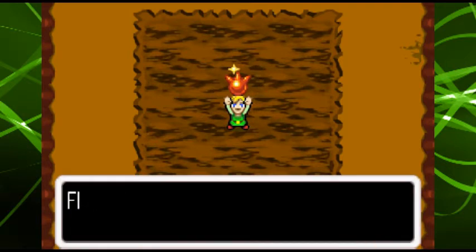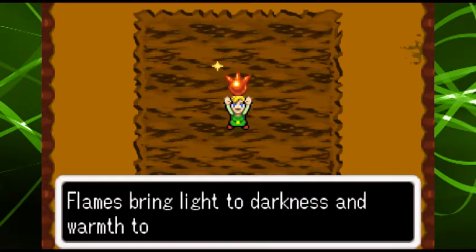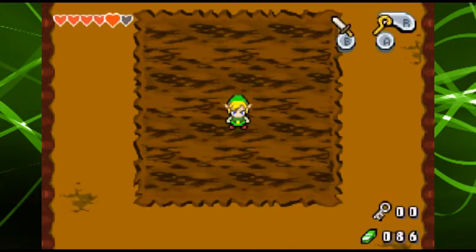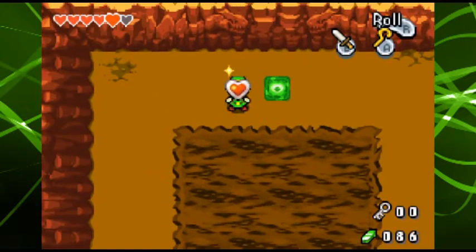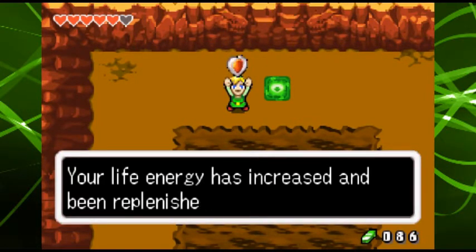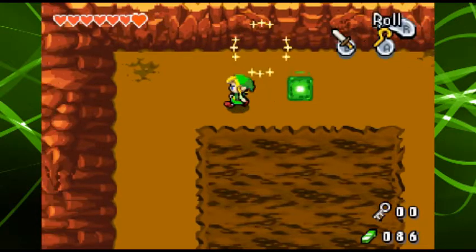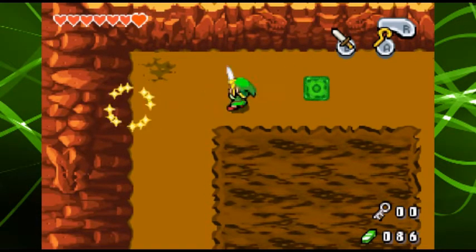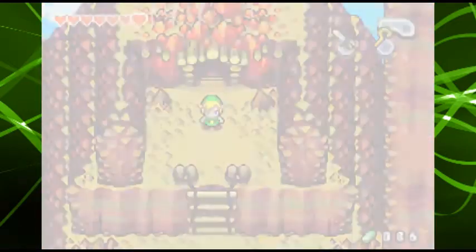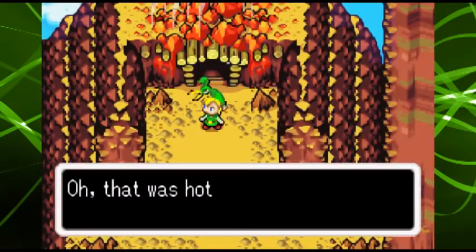Anyways, you got the fire element. Flames bring light to darkness and warmth to all. The fire element is the embodiment of that power. And a heart container, not a heart piece, is up here. So now we have seven hearts.